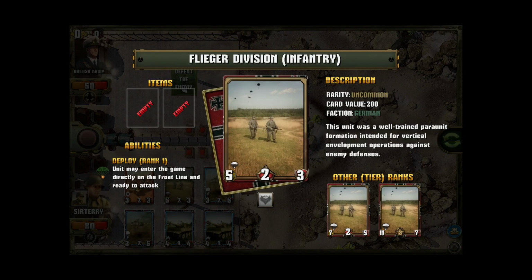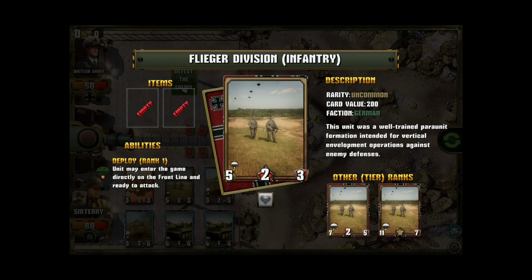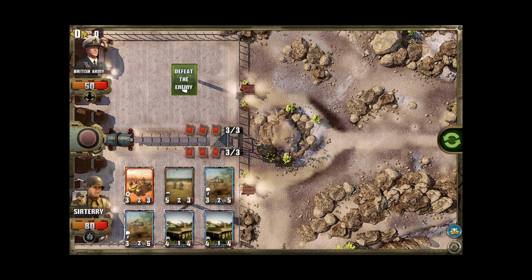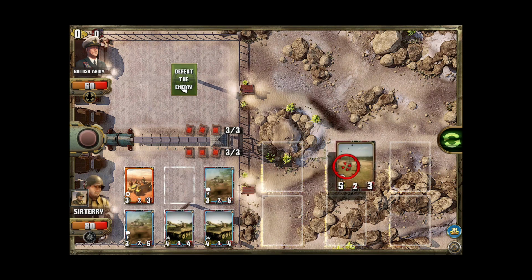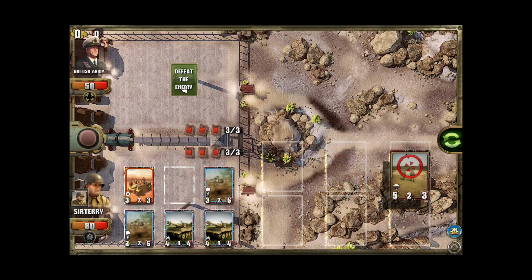Let's look at this. It's a Fliegerdivision, so parachutes. They have an attack of 5, a health of 3, and this little parachute symbol because they have an ability that allows them to deploy directly to the front line. So what does that mean? Let's try that out. We're going to deploy these guys in the front line, and you see there are 6 slots on the field where I can deploy my cards.